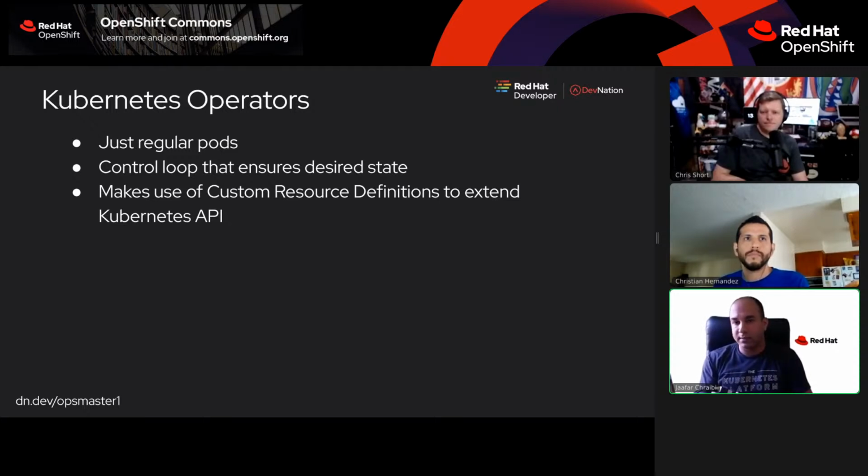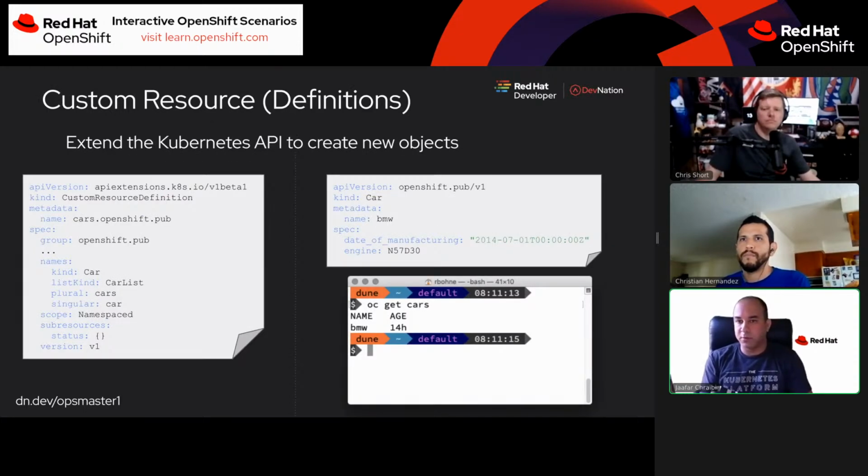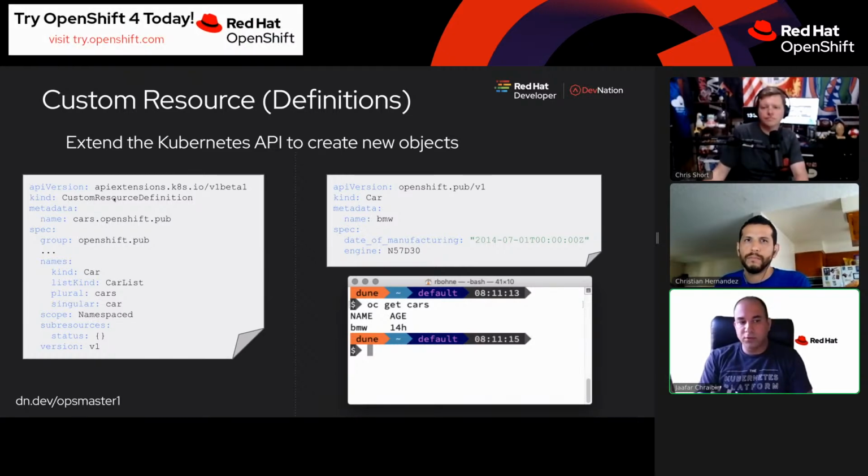So it also relies on the notion of custom resource definition, which is basically a way to extend Kubernetes to introduce some specific types that you would like to handle in a specific manner when you create them. I'm going to give you a quick example to make it a bit easier to understand. Say I wanted my Kubernetes or my OpenShift to understand a notion of cars. Kubernetes understands pods, services, and stuff like that, but it doesn't understand the notion of what a car is. So to do that, Kubernetes allows you to extend the API to introduce new types of resources. And that's basically by defining a kind, custom resource definition.